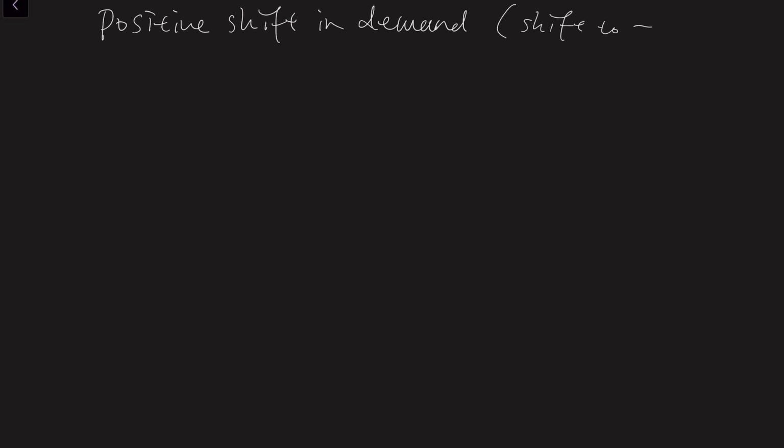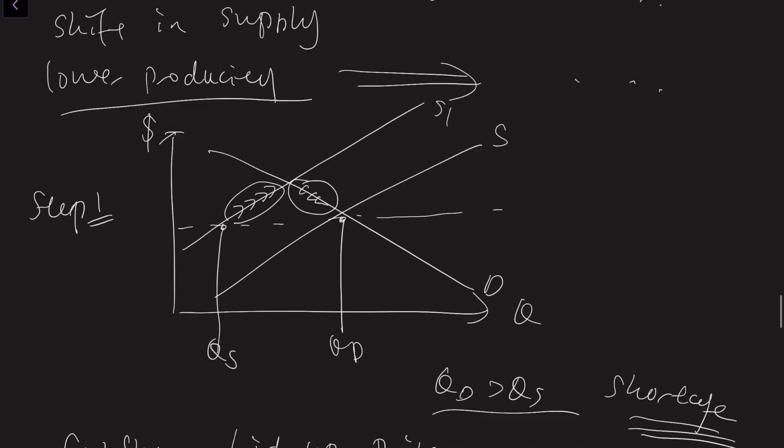So let's look at a positive shift in demand. Or you can say shift to the right. I think one important thing to note is that positive does not necessarily mean good. It just means that the demand, the ultimate quantity in the market, has increased. So that's what they mean by positive. Okay, so going back to our demand factors, let's have a look.